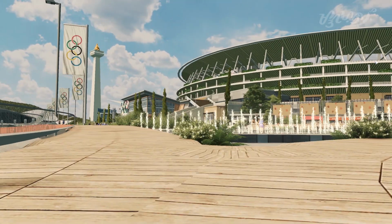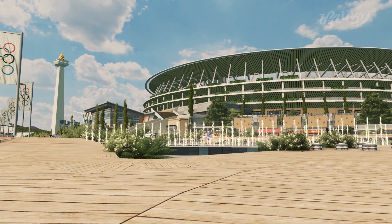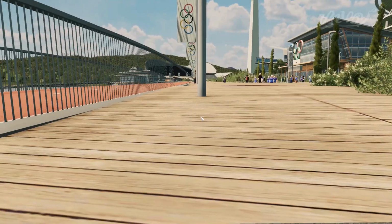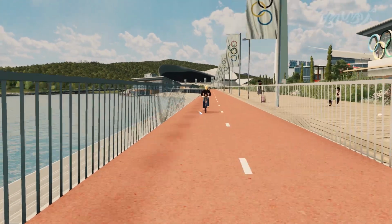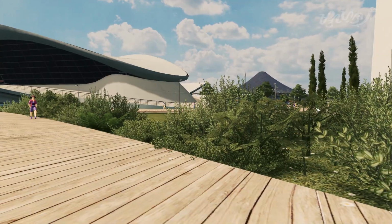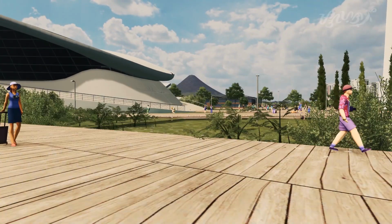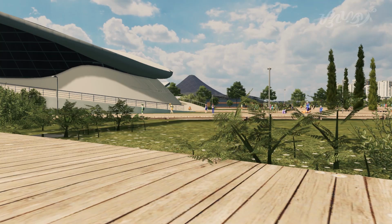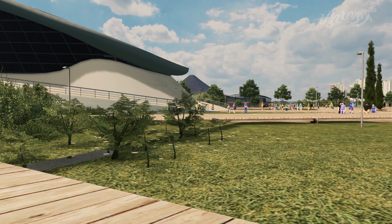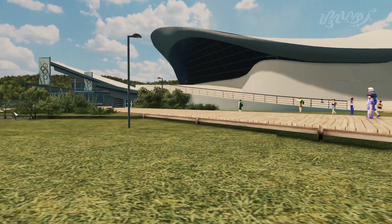But yeah, the view of this stadium right here is just gorgeous. It's amazing. But yeah, this is the stadium. So we have a bike network. I still haven't connected the bike network, by the way. This is the Magayon trail. People who are cycling can use this, and then look at this amazing view. If you live in Magayon, you would have gorgeous views everywhere you go. I can never underestimate the amount of views you'd have in the city. The aquatic center is like a spaceship, or like something that's about to fly away.